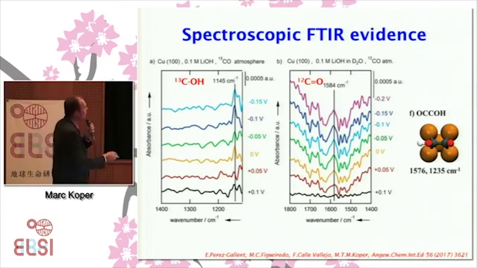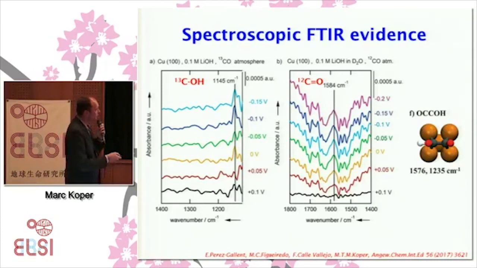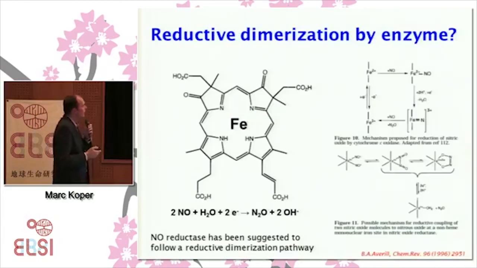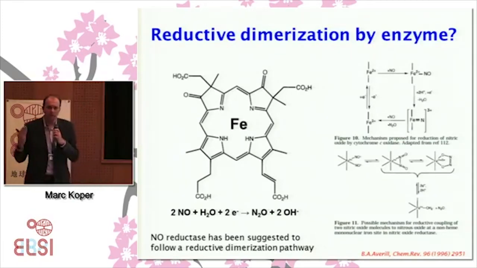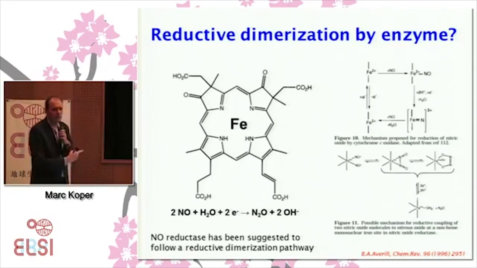And when we try to assign these bands, we find that it doesn't correspond to anything that we can measure. And the only thing it seems to correspond to when we do DFT calculations is this type of hydrogenated dimer here that has CO frequencies that are relatively close to what we measure experimentally. So this may be considered as at least some kind of evidence for the formation of a key intermediate in the CC coupling on copper 100. Now, this seems a bit like an odd mechanism, this CO dimerization. But interestingly, nature does something very, very similar, not with CO, but with NO.